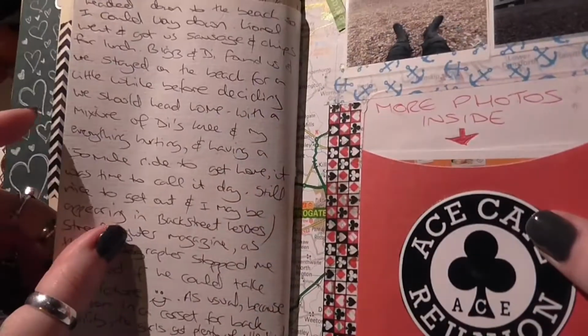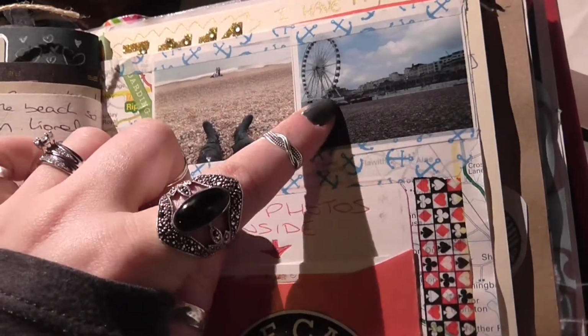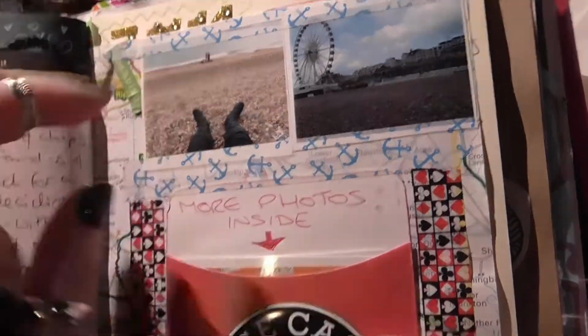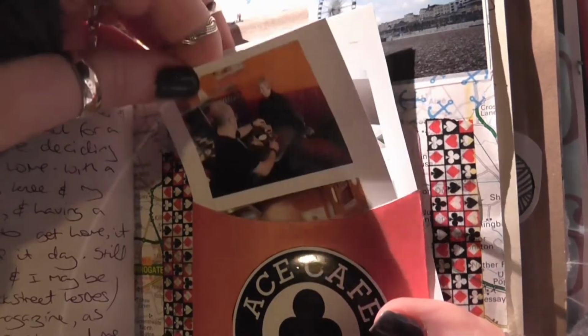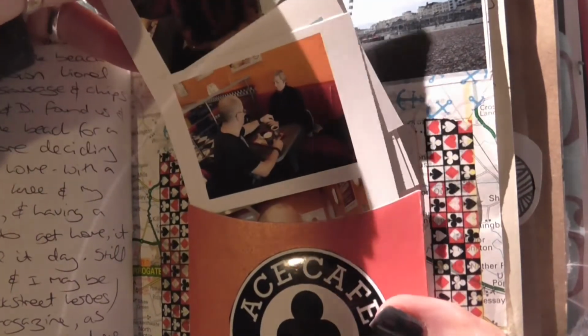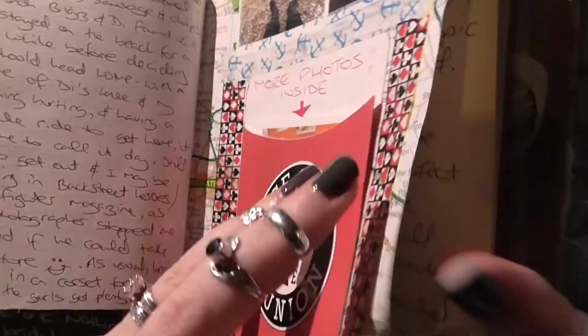Bit more journaling about it. Sitting down on the beach and the big wheel that they've got there. And then there's more pictures in here as well. I'm not going to go through them now.